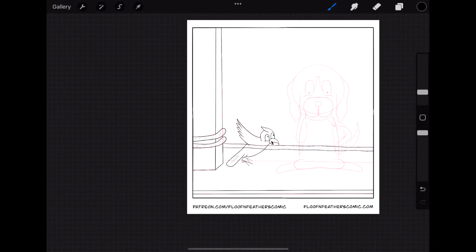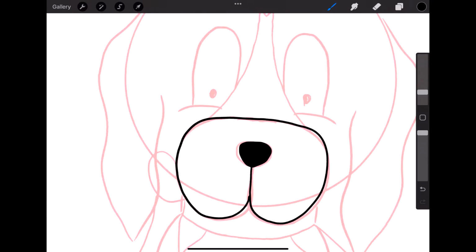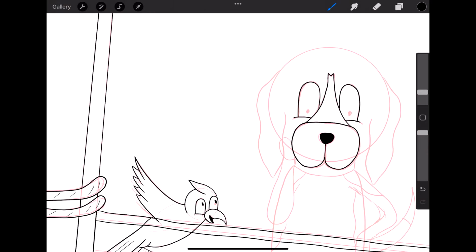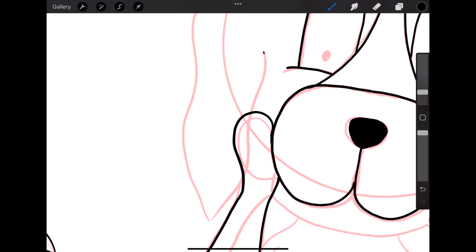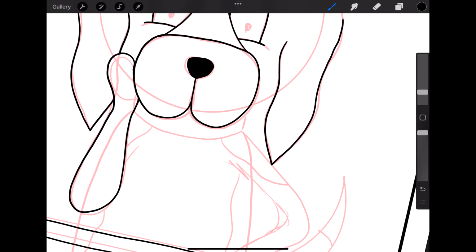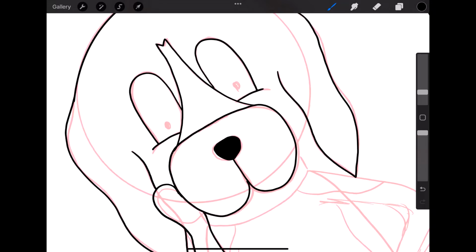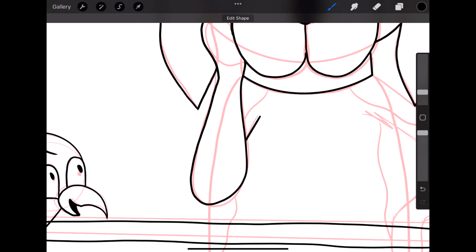And you can see from the sketch over on the side, I'll be filling that in now. There we go, Pippin, looking concerned, wondering if maybe this actually is a good idea or not. And again, that's very fitting with his personality. Pippin is still somewhat newer to the household. We've had him for just a little over a year. We got him in July of last year. So he's kind of the youngest and newest of the Floof and Feathers crowd.